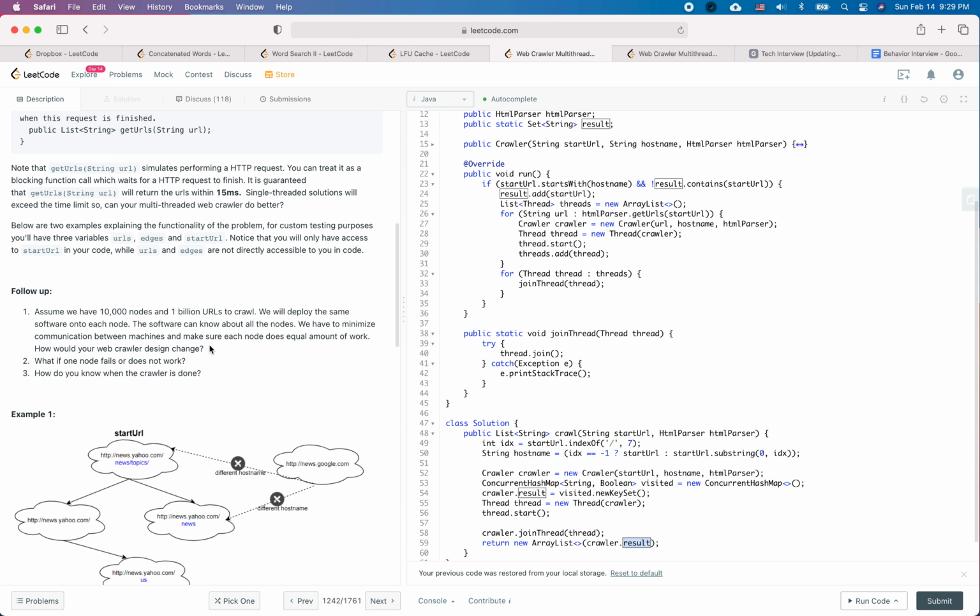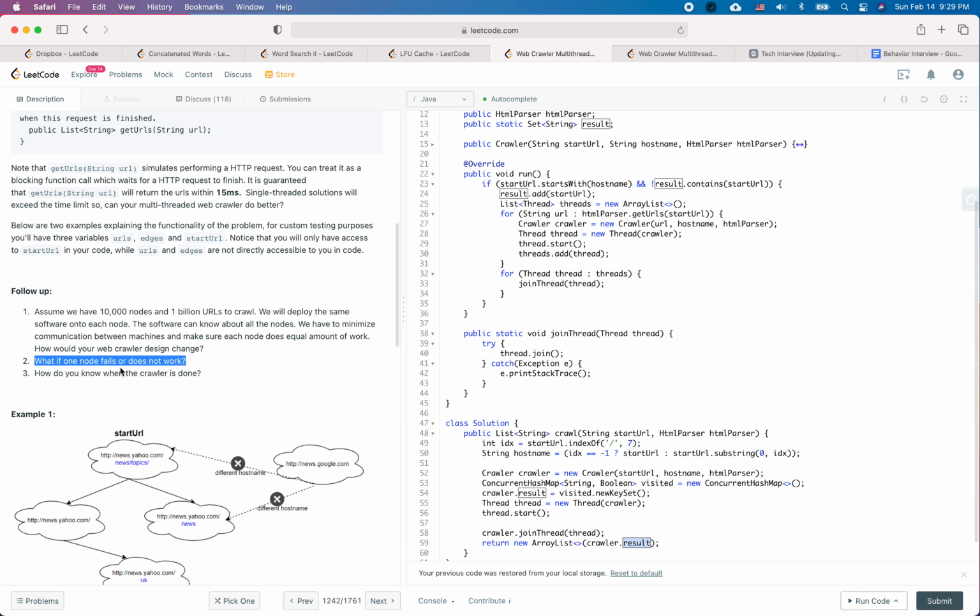We are not crawling the same URL twice, and we keep crawling the whole network. I'm not sure either what this question is specifically asking us to do.